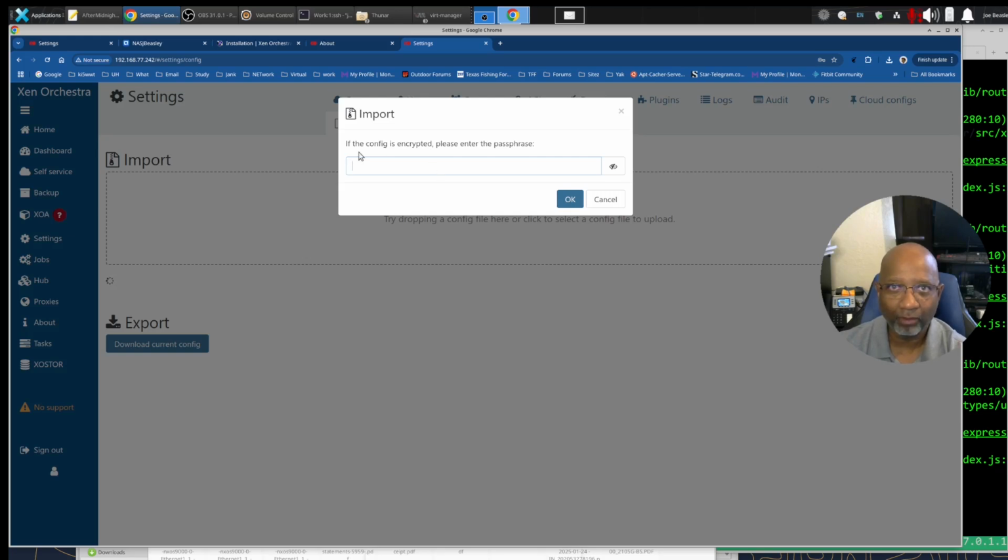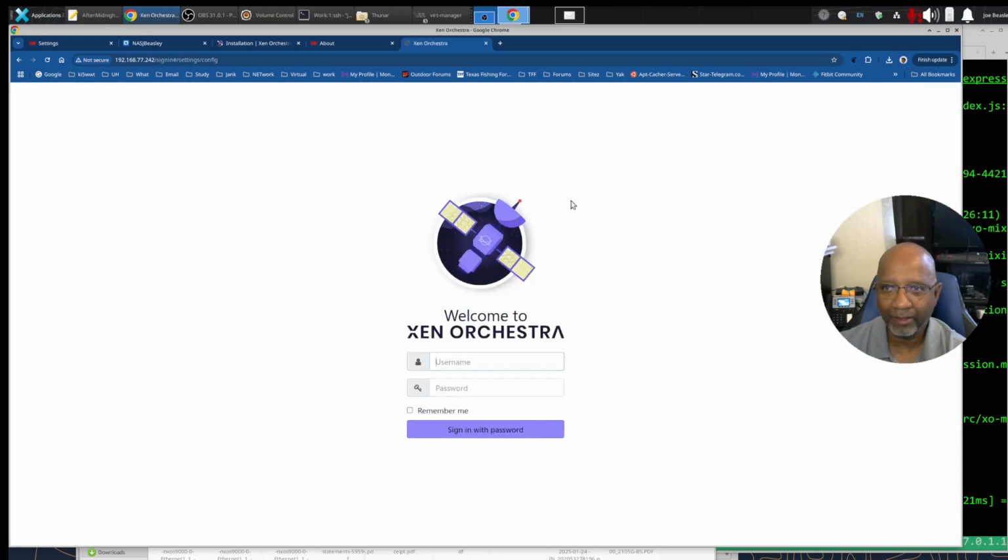Now, if I would have put a password on that config file, I'd have to type it in here. But since I didn't, I'll just hit OK. It takes me out to the login screen. Now, if I try to log in with the default password, admin is 4 letters.